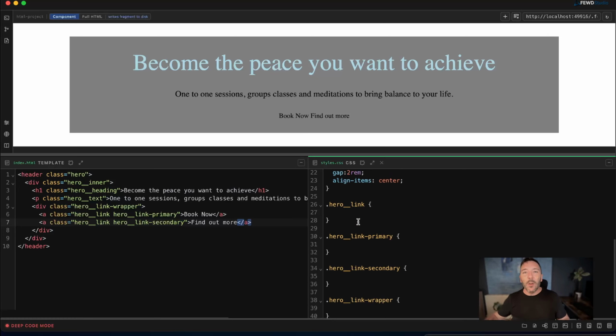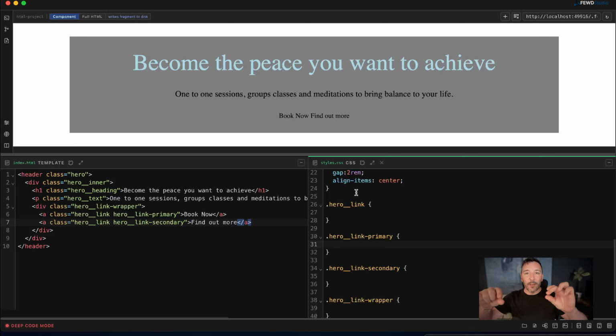Now, again, we need to actually work on variables and design tokens on one source of truth. And so what we would do there is style out a button and what that looks like, and then we would pretty much bring that into link primary or something along those lines. But we're going to do manual styling on the selectors here. So let's do that. We're on hero link primary at this point. Do we want them to both have the look of a button? And then we change the colors and the borders of that.